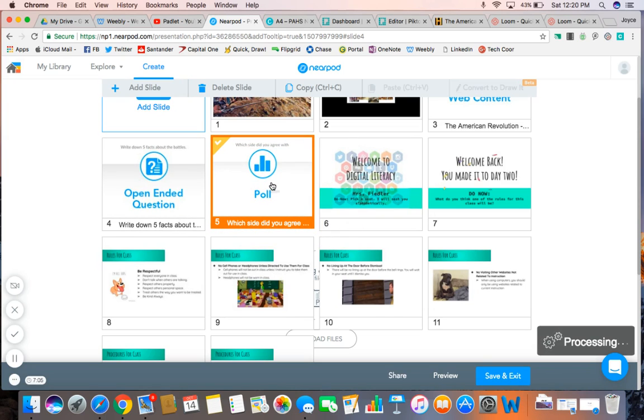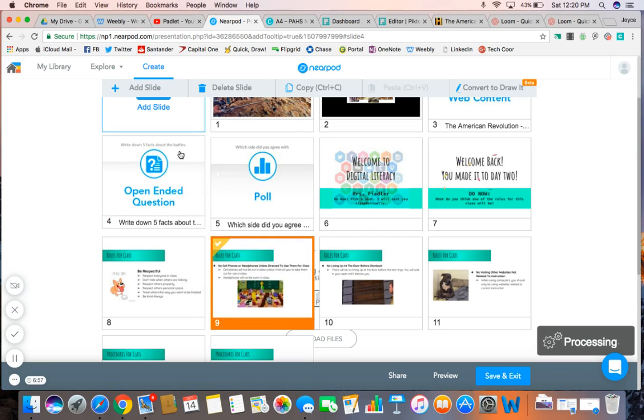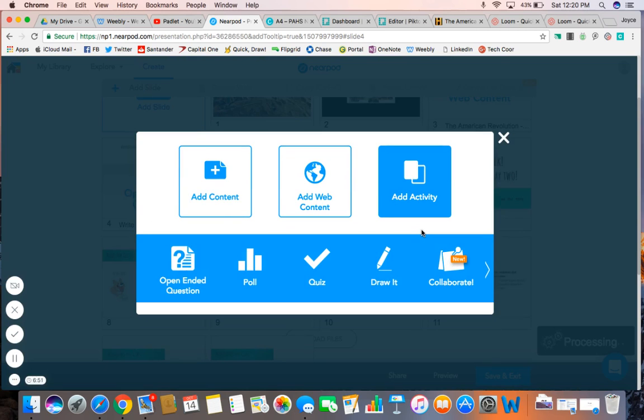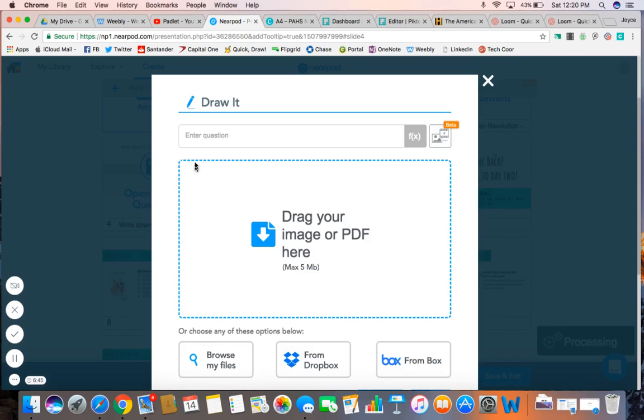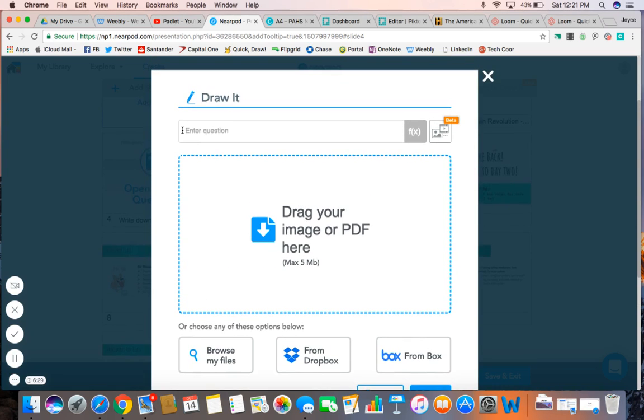So what I can do is I can add a slide. So the one that you are hovered over, and then if you click add, it's going to put it after that. So let's say I'm going to click on this one. And maybe whatever's on this slide, after that I want to add an activity. So I'm going to click add a slide, and I'm going to go to activity. And maybe I want to do a draw it slide. Maybe that slide has a picture about the American Revolution or something to do with the rest of this presentation, and I want them to do that. So here, it's asking for this draw it slide. Do I even want to add another image to ask them about something, or just ask the question? So let's say I don't want to add another image. I'm going to say it was on the image before.